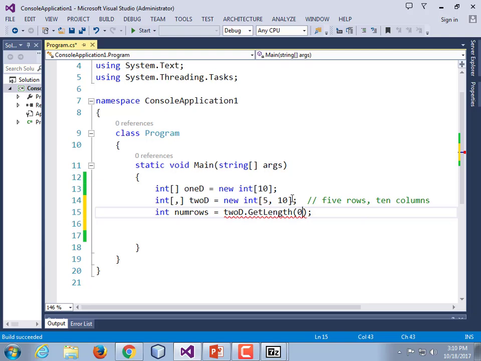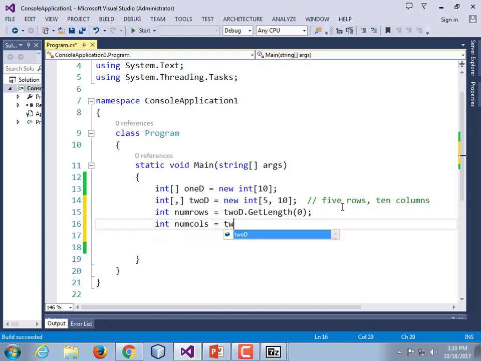If you say 0, it will return 5, which is the number of rows. If you pass in a 1 instead, it'll return 10, which is the number of columns. And if you had a 3-dimensional array, you could pass in 2 and get that third value. Okay, so that's the number of rows. And then number of columns is equal to 2D dot getLength parentheses 1.